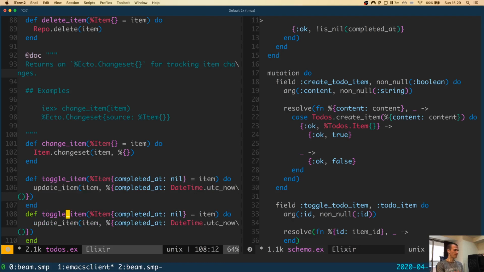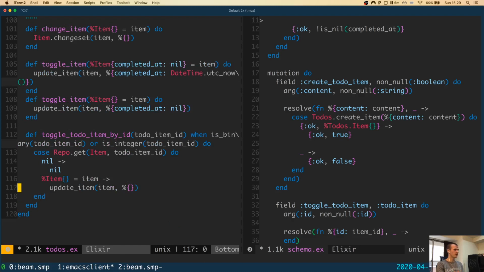And if the item has some completed at, it means it's already completed. So we can just pattern match on the actual item, because this field can only have two possible values, either a timestamp or nil. So let's update the item with completed at is nil. And down in here, I will just call toggle item.